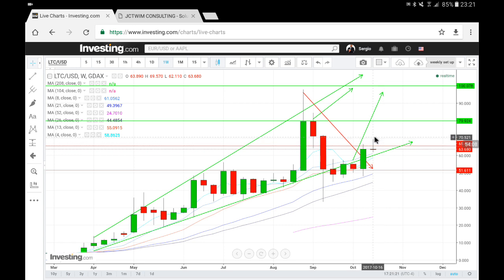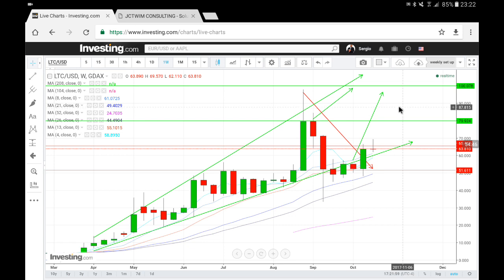Okay, over here now, what do we need? We need to see a close above $70 in order to get out of that inside week candle, and then move on higher towards $80. Okay, and if this particular candle and the shadow over here acts as a pointer, $100 as a target. So now sideways movement, and we need to see intraday price action to wait for a reversal, and then boom, moving higher.